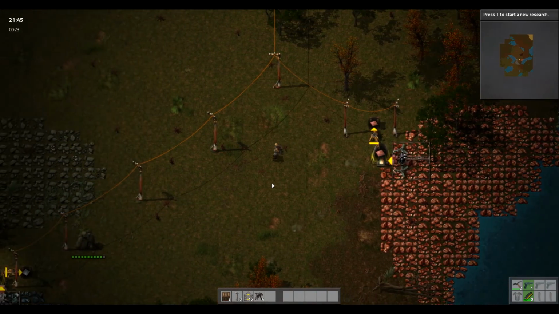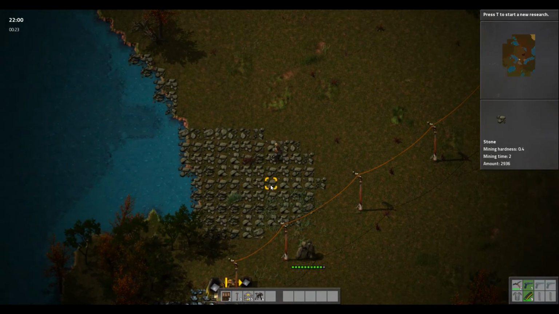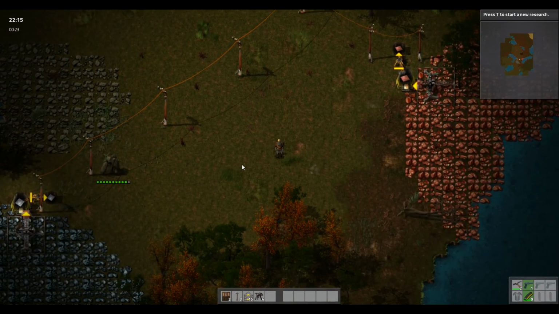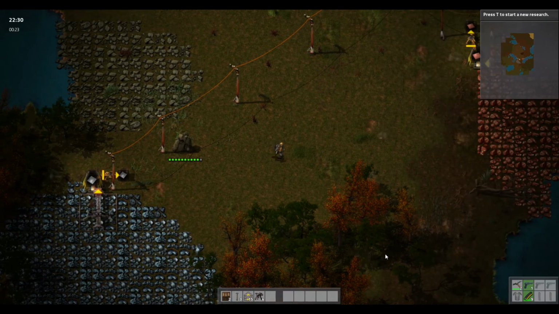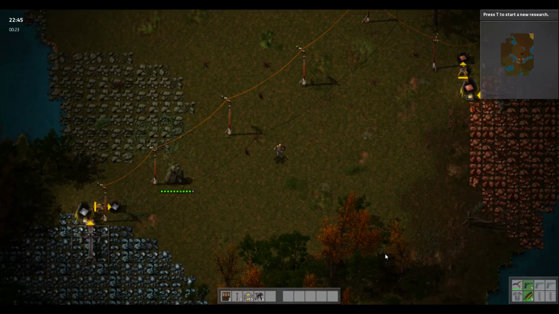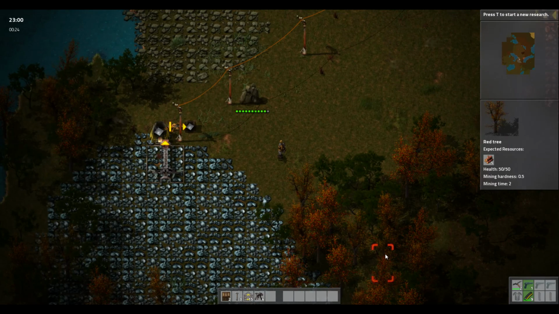So yeah, next time we will get some more automation going. We'll start piping all this up, well not piping, but conveying it all up and getting a nice furnace supply line going, etc. And yeah, that'll be really fun and interesting. And then we'll probably get into our science packs, and then we'll try to do some automation there, and we'll just keep going from there. So it'll be really exciting.